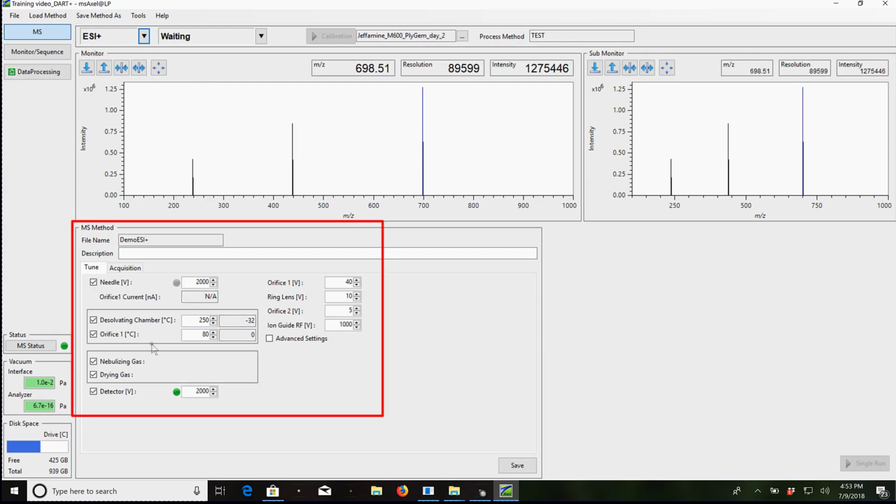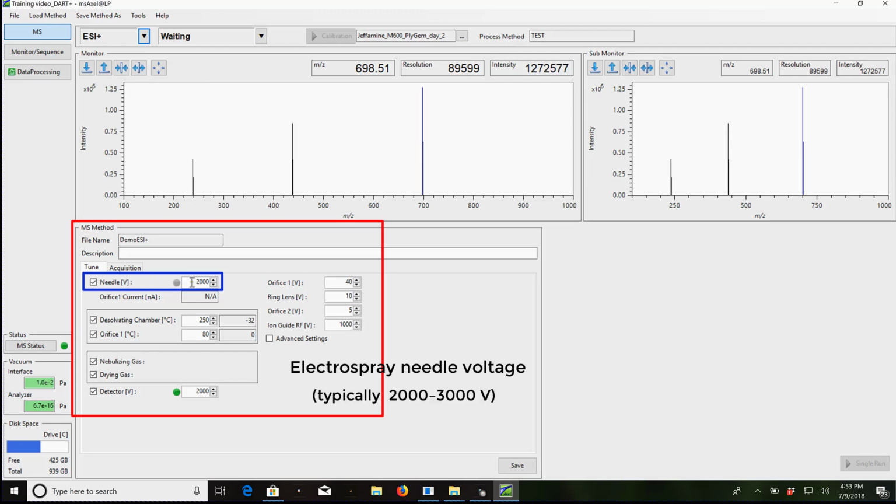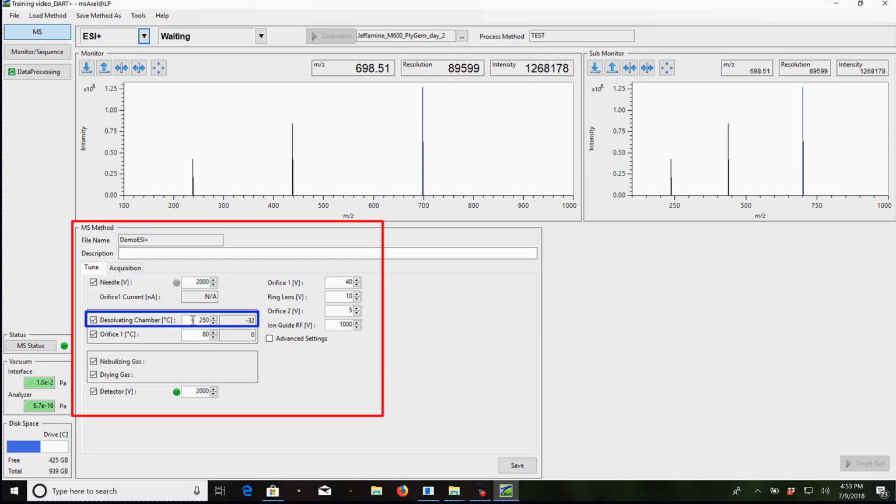You'll see several new parameters here on the tune page. The first is the electrospray needle voltage, which is typically 2,000 to 3,000 volts. If you were using APCI, that could go up to 5,000 volts. There will be a desolvating chamber temperature, which is also a new parameter.